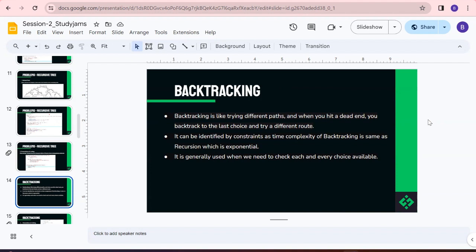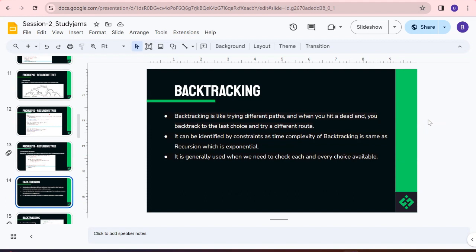And when you hit a dead end, it means if this choice is not needed, then you will just backtrack. Backtrack means you will just go back to the previous case. You will not continue the recursive call further in that case because that is not the case which you need. If you find any such case, you will just backtrack to the previous case. That is all about backtracking.